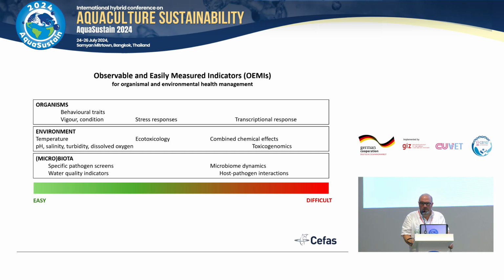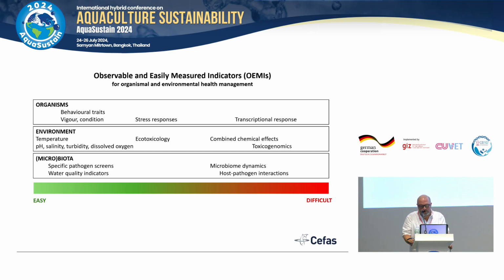There are quite a few answers out there. Obviously, it has received a lot of attention over the years, but I don't feel that we've brought together that knowledge in a way that can be distributed across the aquaculture communities, across countries, in a way that they can trust and implement. So I think there's a job to be done to really help understand what some of these easily observable indicators actually indicate, and what action can be taken on the basis of that. I think that's a collective challenge that we have here.